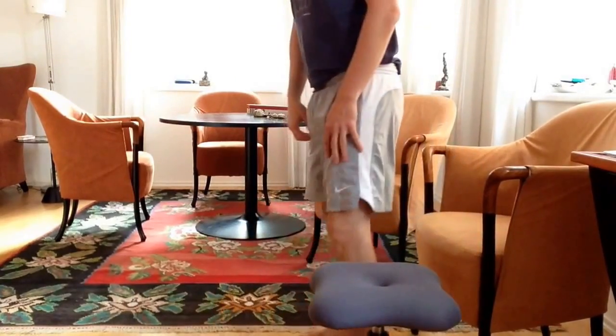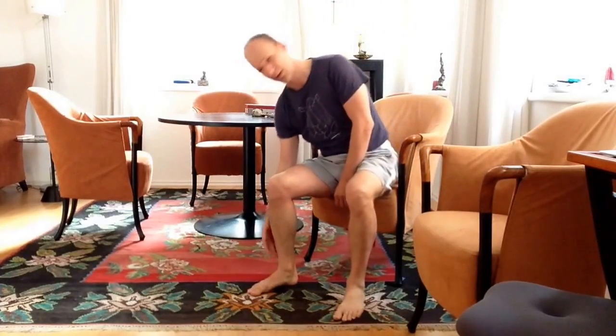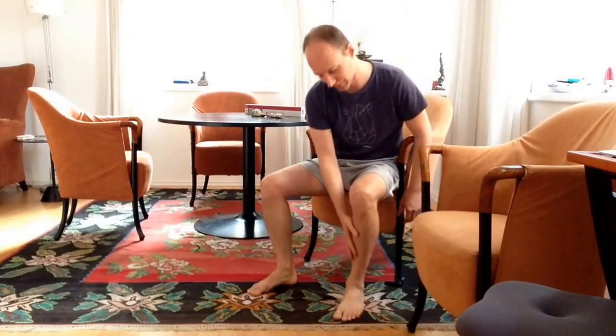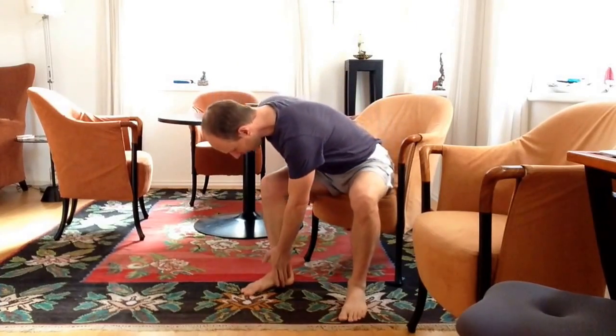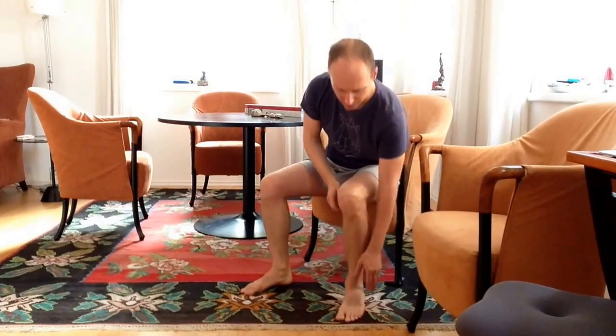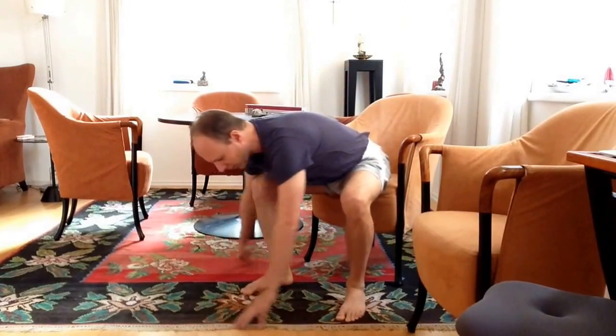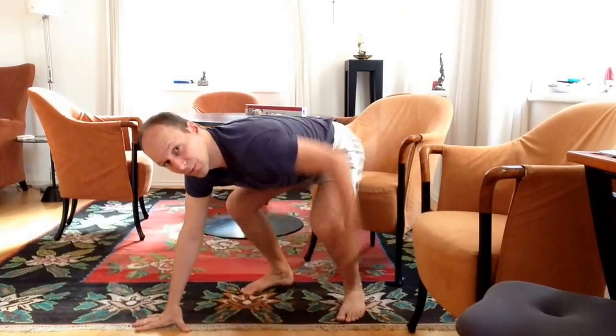Once you come from standing, you can sit on a chair. I'm going to this chair. Come down to sitting on a chair, and then we have these exercises where you slide your hand alongside the leg on one side, alongside the leg on the other side, and then you take the right hand inside of the left leg. You come down this pathway, or with the left hand come down on the right inner thigh. So you have different pathways to come down with your upper body. You have different requirements for your upper body to organize towards this function of coming down to the floor. Once you are able to reach with your hands to the floor in sitting, you try to discover where you can go with your hands until you can lift your behind off the chair.